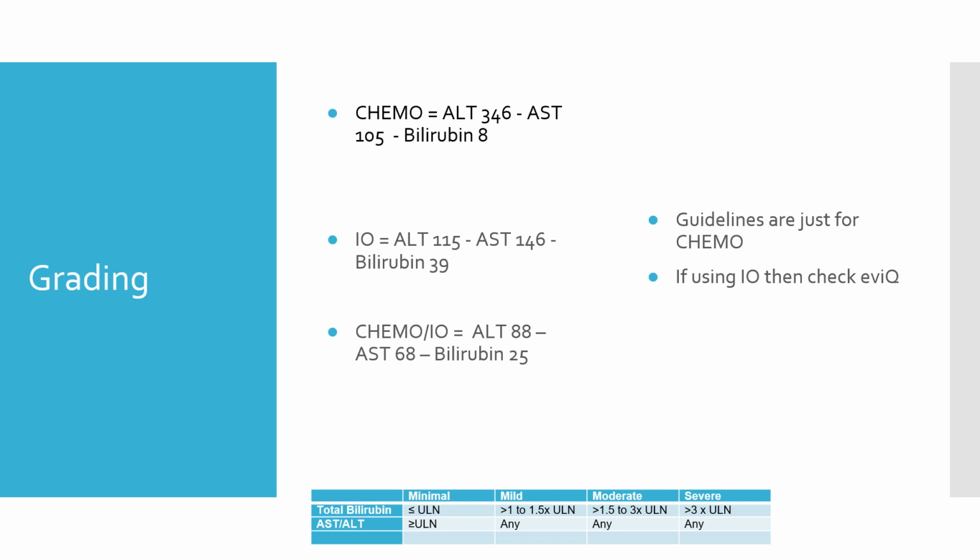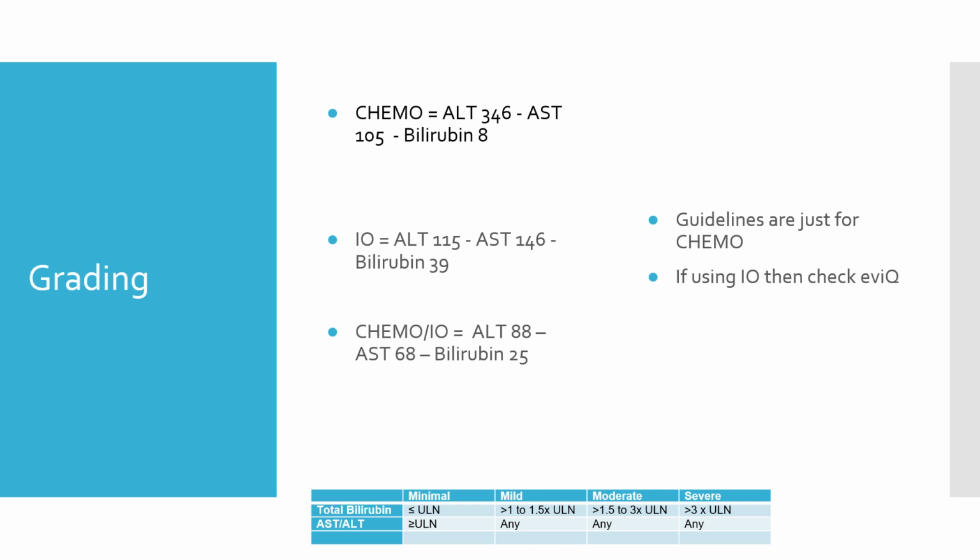But he also was on nivolumab, so we have to look at our immunotherapy guidelines, which we did. And with that, he's a grade 2 because of his derangement. Hold on, grade 1, I believe. Got myself confused now. He would have been a grade 1, sorry. So we knew we could continue treatment safely, which we did.